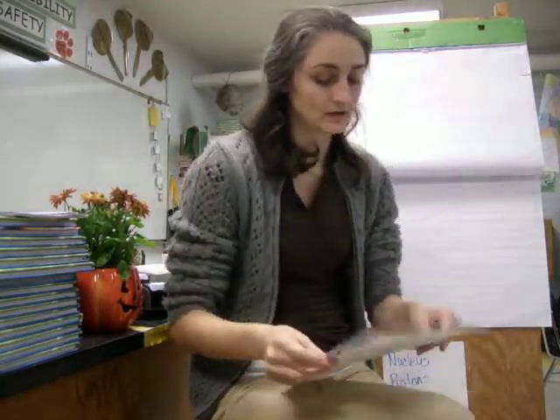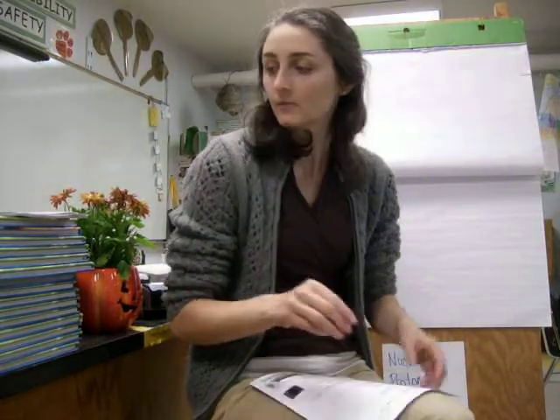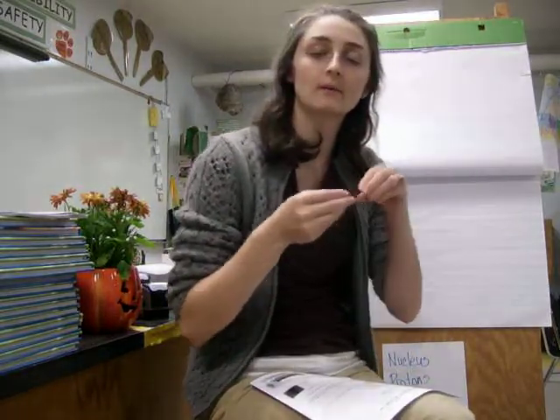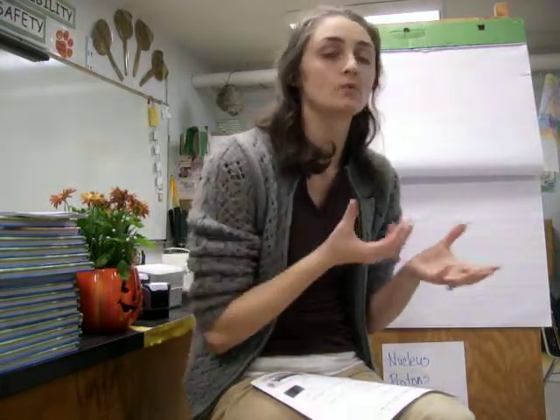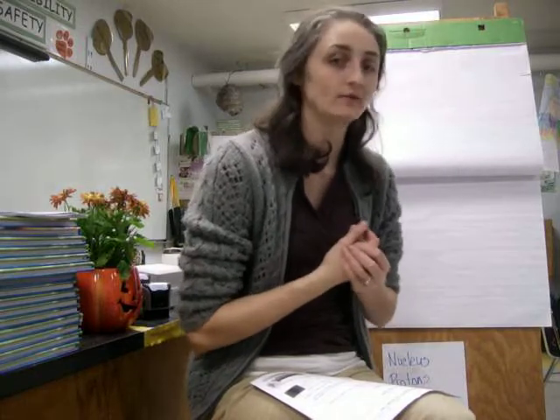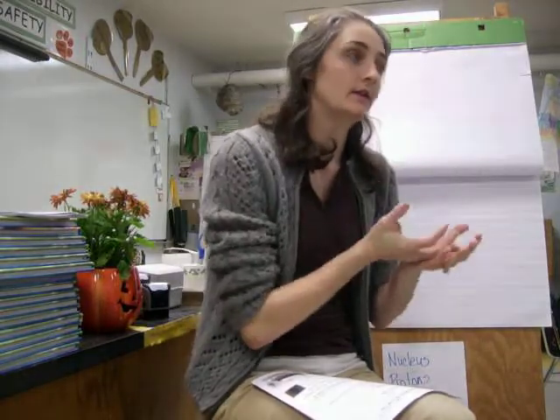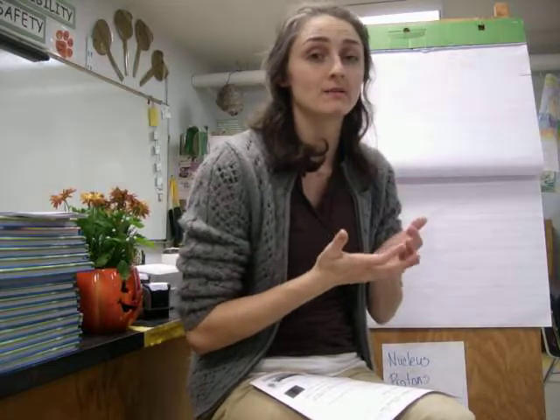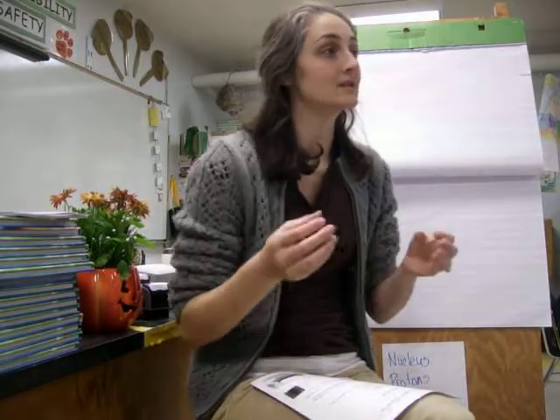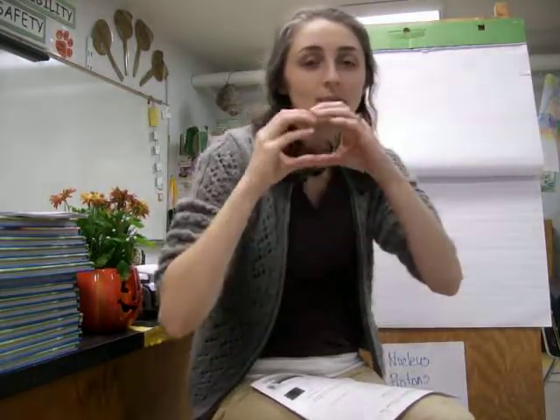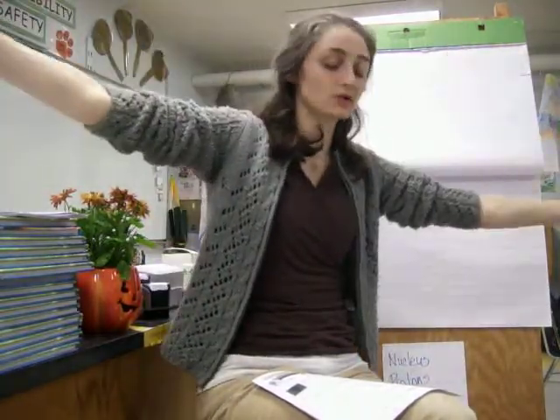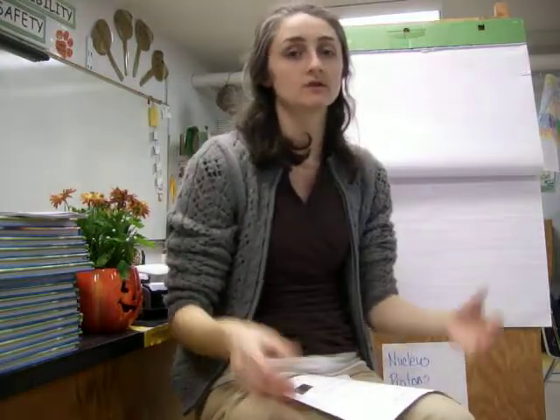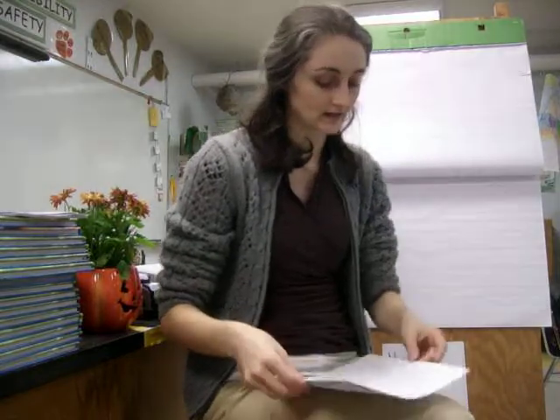So the things that he looked at were things like density, which is kind of like how heavy it is compared to how large it is. If you've ever heard the joke, what weighs more, a pound of feathers or a pound of lead? They both weigh the same amount. They both weigh a pound. But what's different is that the lead might only be about this big, whereas the feathers would take up a much larger area in order to make a pound. So what's different between them is the density. Elements each have their own characteristic density.